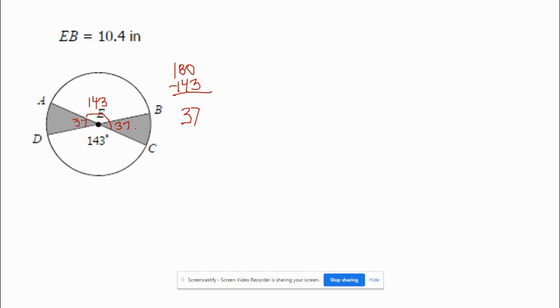So now that we know these are both 37, what that fraction in our formula represents is the total degree measure of the sectors we want to find the area of. So even if it's more than one sector, we're just going to add those together. So you could either add them or multiply them by 2, and we're going to get 74 degrees total for the two shaded regions. So now we're going to do pi r squared, so area of the circle, times the piece of the circle we want to find the area for, which is 74 degrees out of a total of 360.